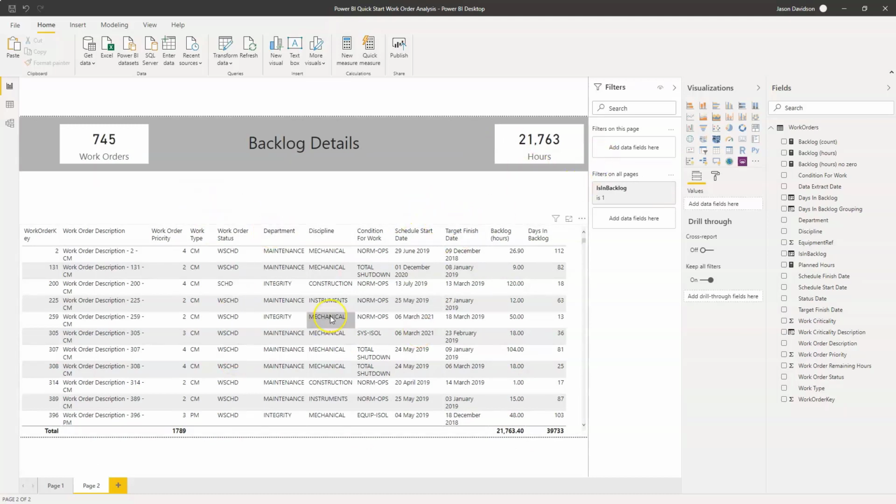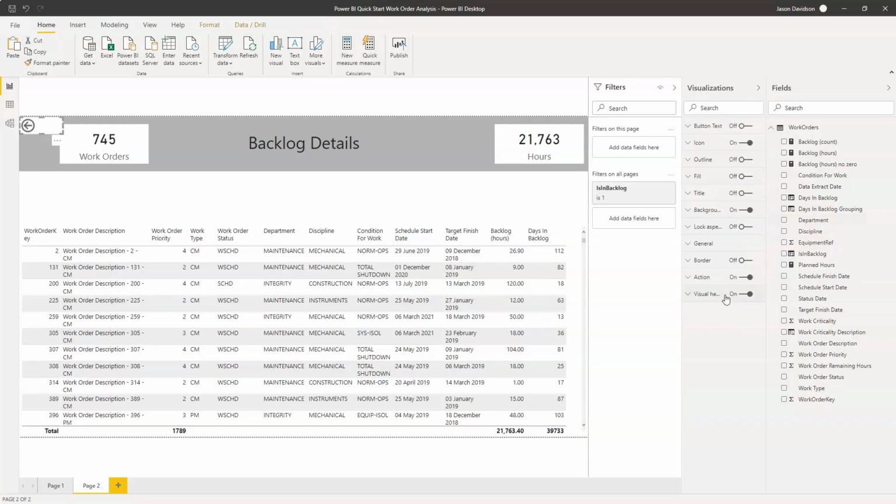Next, we need to mark this page as an actual drill through page. To mark it as a drill through, we click on a blank piece of the page, and we then click on the fields option, and we can see this option here to drill through. Now, what we need to add here are the categories or columns which we want to enable a drill through for in the visualizations on the front page. So we want to enable it for department.